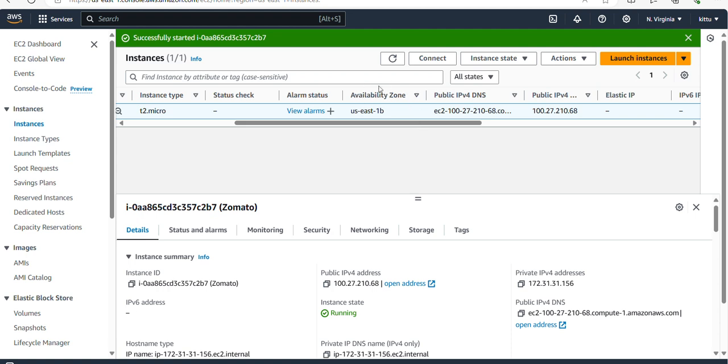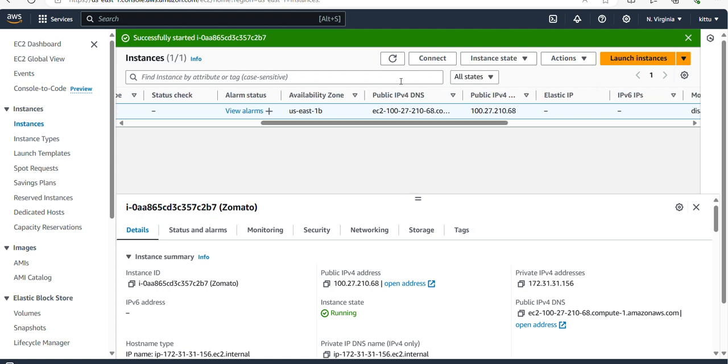Next is availability zone. While launching an instance, I have not chosen any particular availability zone, so it was generated automatically for me. If you want, you can give it. There is an option called subnet in the network edit option, where I chose no preference, so that AWS creates it itself for us. If you want, we can give the input. I've left it empty, so that it created for me. So my EC2 instance is available in this particular zone right now.